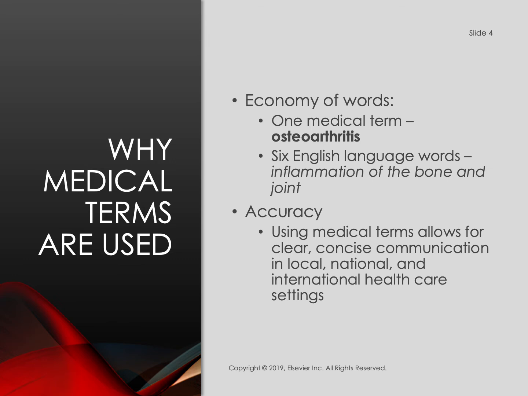We refer to that as economy of words. We can say one word instead of having to say 6 or 10 words. And then for accuracy's sake, using medical terms allows us to be more clear, more concise, and it's utilized across the board. So if you are going to go to a medical program in Mexico or in Japan or in China or wherever, they are still going to be using these same terms.